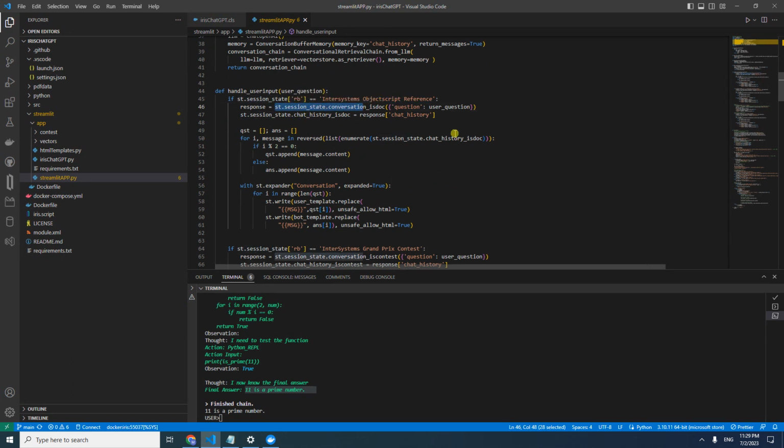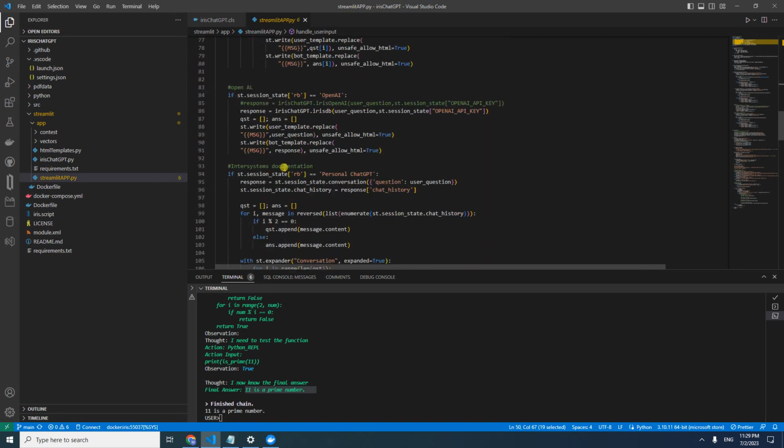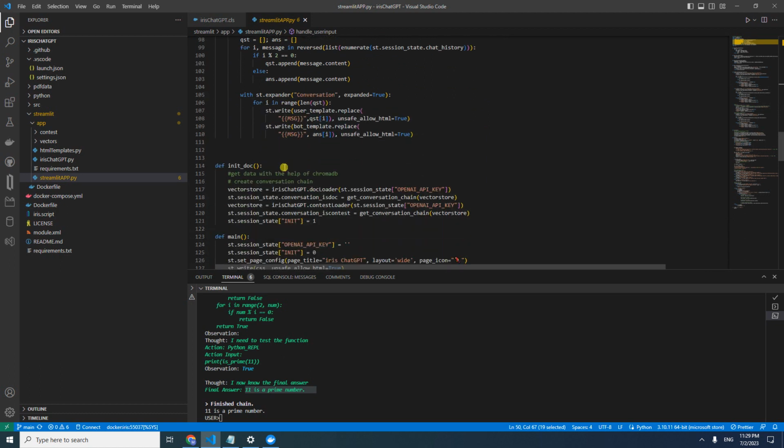So here it is taking the database from here. So we are calling this vector store equal to irisChatGPT doc loader. So this doc loader basically returns all the database whenever we are initiating this Streamlit application.